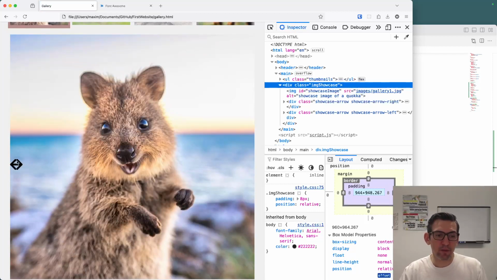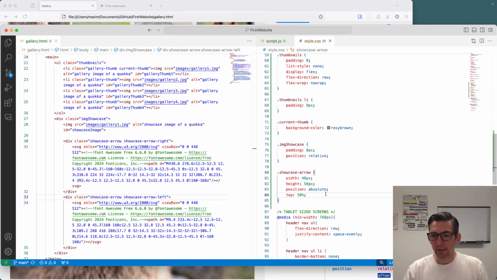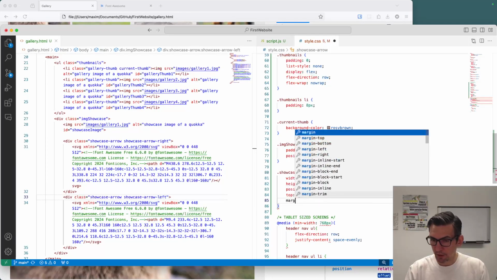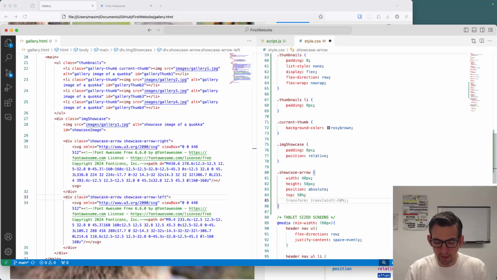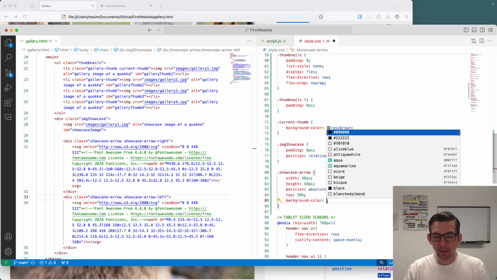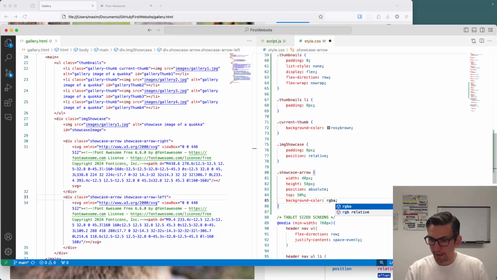And then I can give them a little bit of background color. I can give them a little bit of margins and stuff like this. So let's do the following. Let's do margin. Actually, let's start with background color. Let's make it a reasonable gray, but I also want to add transparency, so that I can see a little bit of the image underneath. So I'm going to do RGBA, A for the alpha channel. And I'm going to set it to be, let's say, 150, 150, 150, and 0.3.